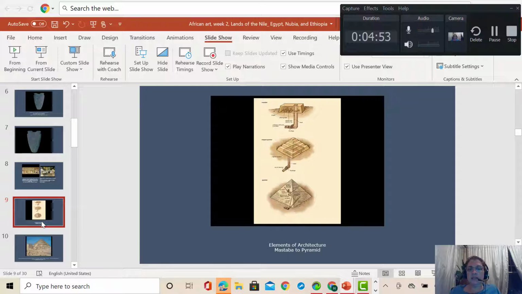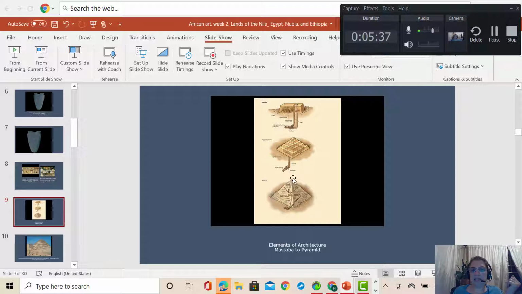Now, one thing that the Egyptians are really well known for is designing and building pyramids. It starts off very simply with this square shape. These images are also in the notes bigger, and I'm really sorry about this, but this is a mastaba. This is the square base here, and then it has a subterranean tomb below the surface. Then they start to take these squares and stack them, making them smaller as they go up, and this becomes known as a step pyramid.